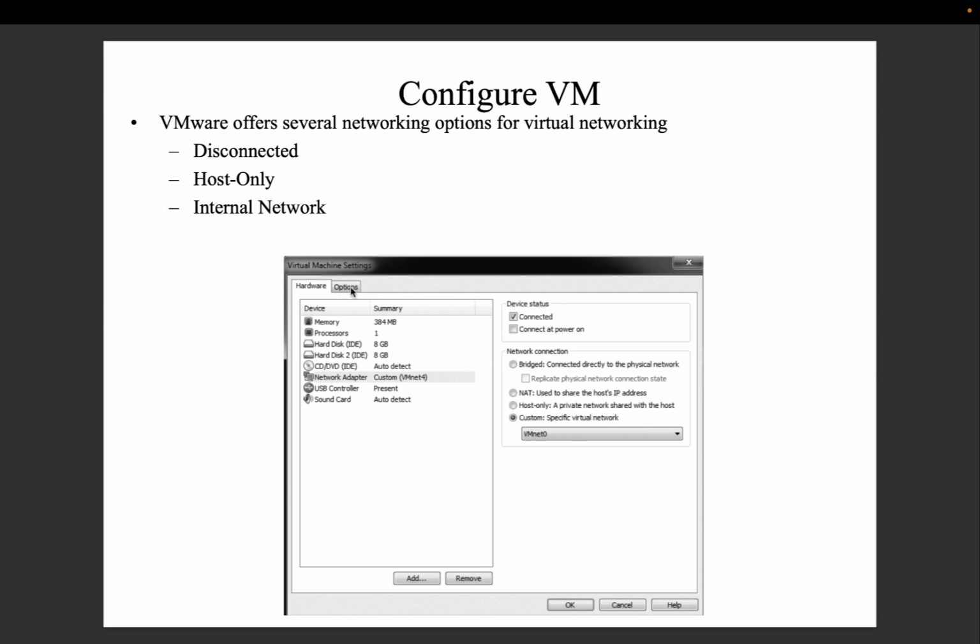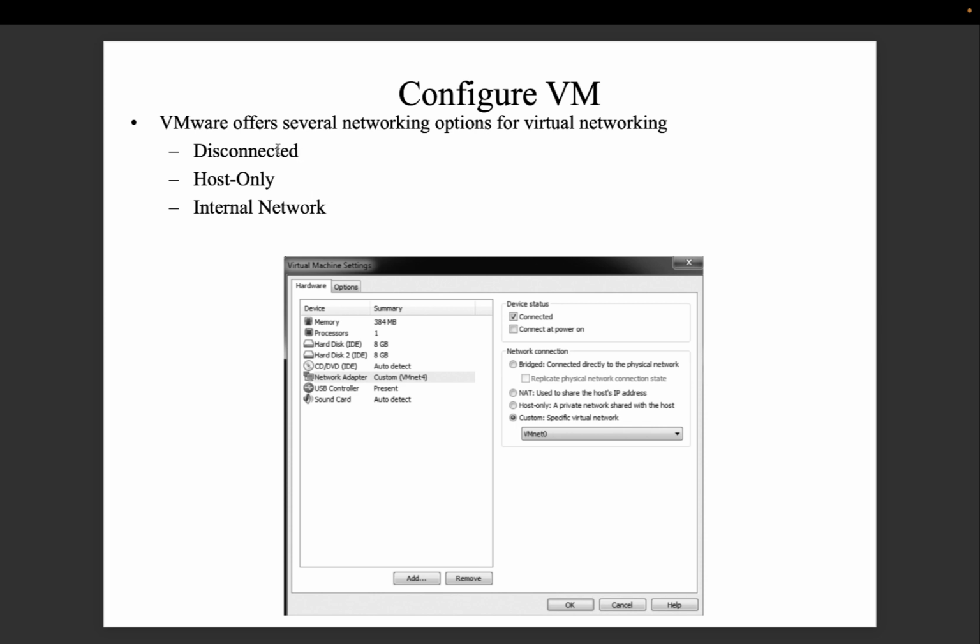You may have more tabs here, but you will for sure see the hardware tab, and that's what matters. Because this is where you need to go in order to configure your virtual machine networking settings. Okay, this is where you need to go.